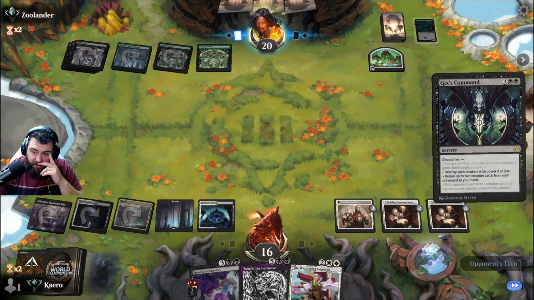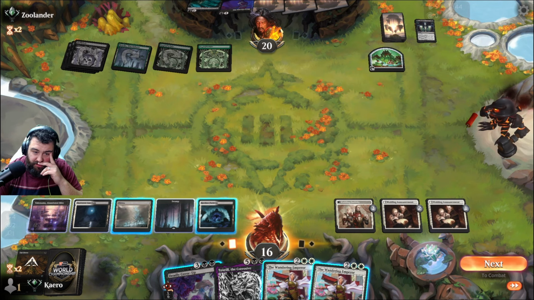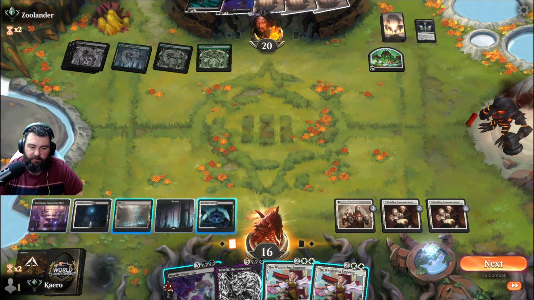Let's see if they play any good creatures so we can just Deadly Cover-Up and kill them all. Otherwise, the token army will continue. They destroyed their stuff. They're gonna grab a Deep Cavern Bat and a Preacher. Okay. So we can expect them to play both of them. Right?